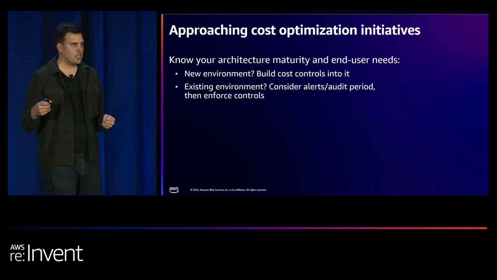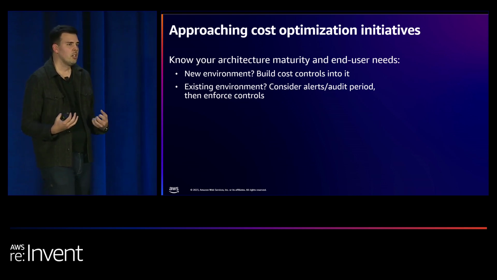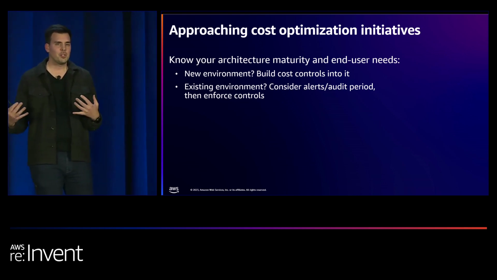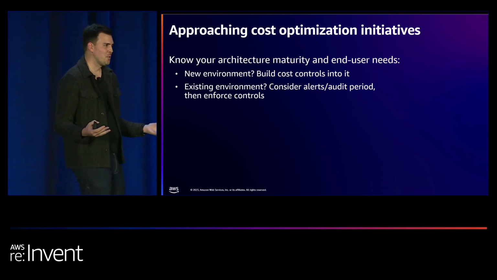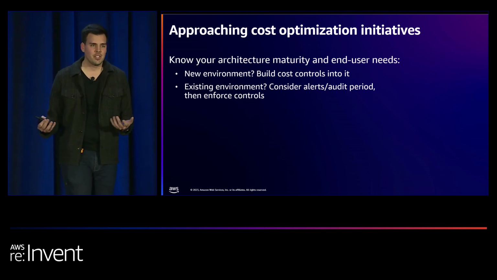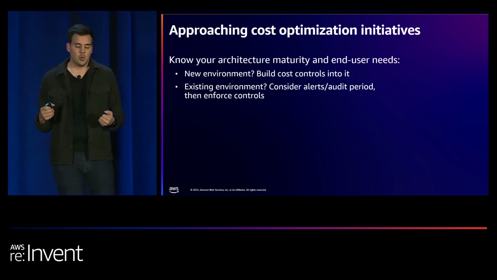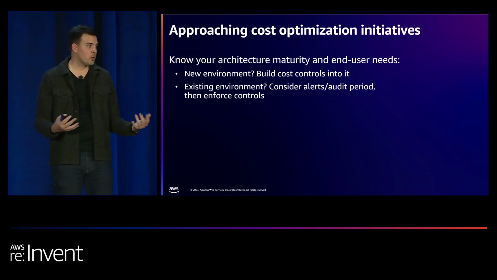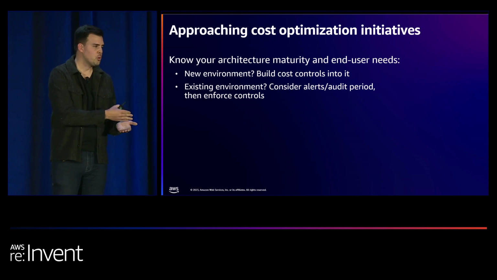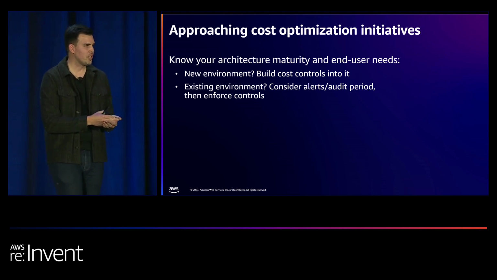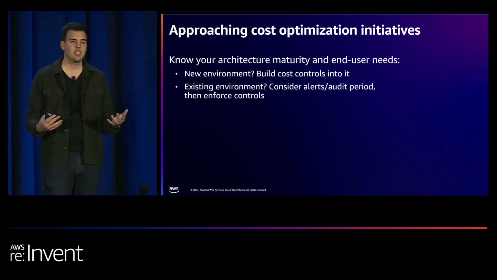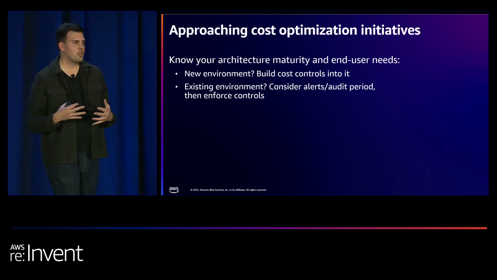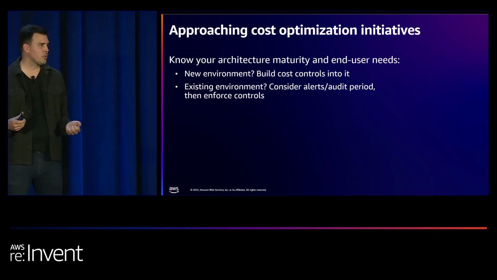If you have an existing environment and you're trying to put these in place, recognize that there may be some abrupt changes that will happen in how developers are provisioning resources, for example, or how they're utilizing the cost within their teams. So it's worth having an audit period or spending some time to help them get used to the warning signals of the actions that would potentially not be allowed in your better cost-optimized environment. So you work with them and establish an audit period, and then you start to implement those cost controls in place.